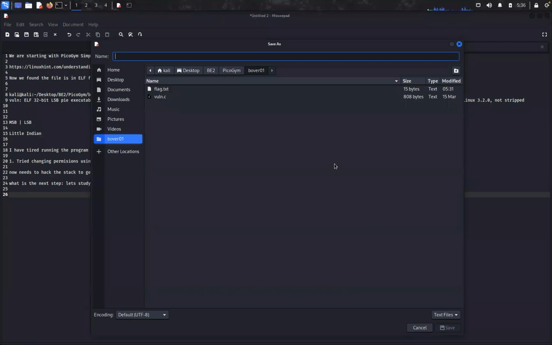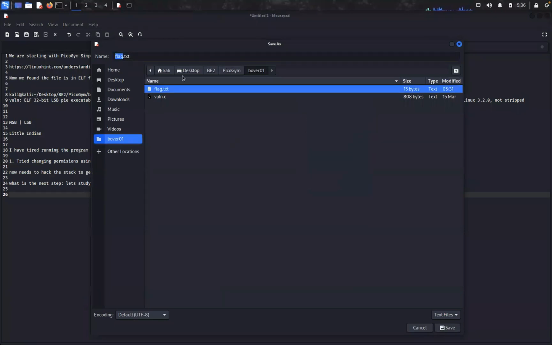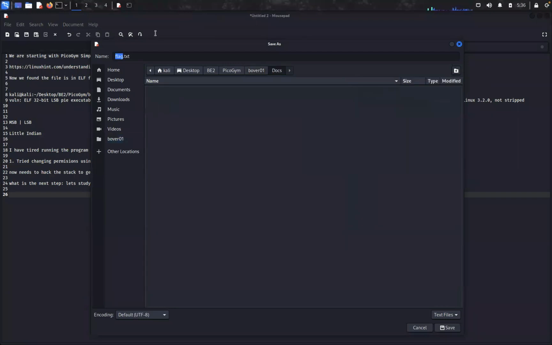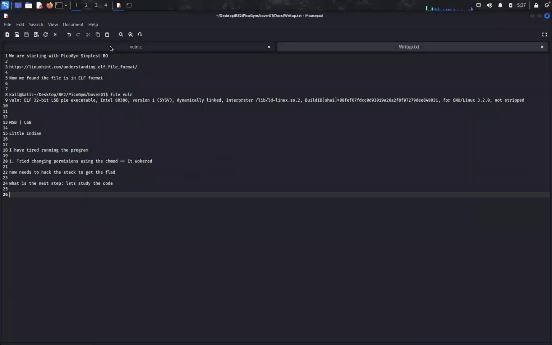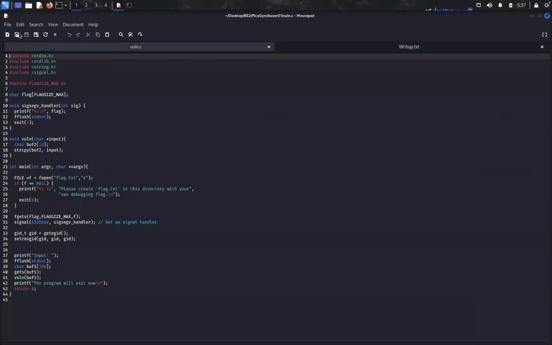So let me create a folder and name it as docs. Right. So I go inside that. So this is where my, not the flag, but truly these are the documentation or write-ups. We call them write-ups or walkthroughs. So I'll save it first. And the vulnerable C file, anyway, it's not my file, it's already there. So let me close this first.